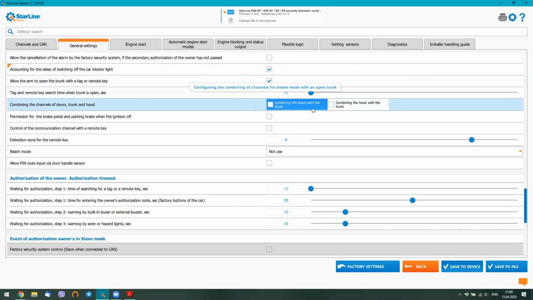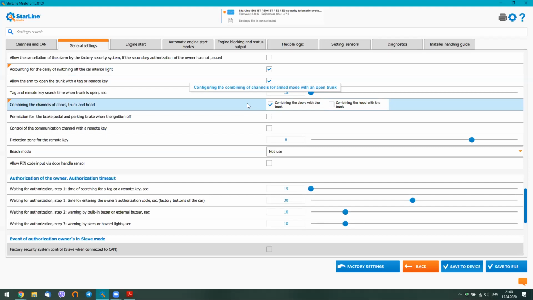Next option to combine doors and trunk, combine hood and trunk. If you need it, you can, for example, combine doors and trunk. In this case, if you open door, StarLine will show opened door and trunk.